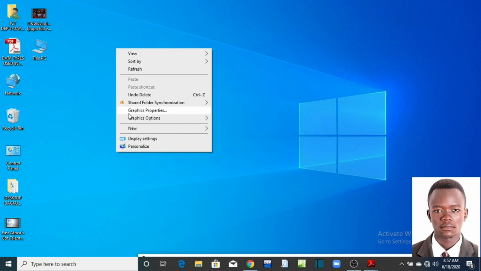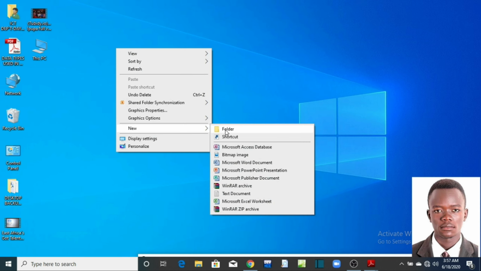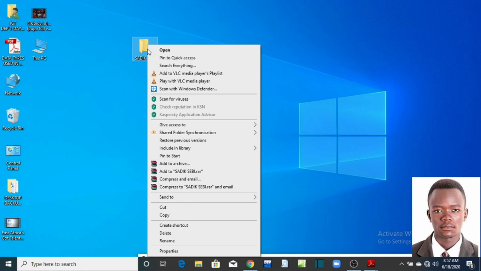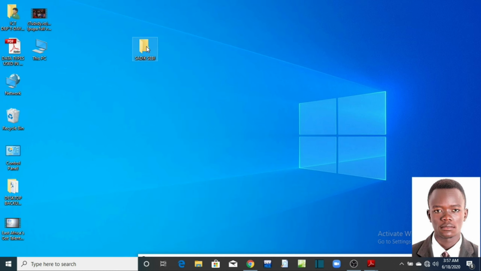Right click, come to new, follow this link, on this pop-up menu, you go to folder. Okay, then give it a name. For this case, I want to give it my own name, Sadiq Sebi, right? Yes, Sadiq Sebi. Then you click outside at least like twice. You have created for yourself what? An empty or a blank what? Folder. Now inside this folder created, you open it by double clicking or right click. Let me right click. You right click on this folder, not here. Don't right click here. Okay, come to the folder, right click, you go to open, or else double click.